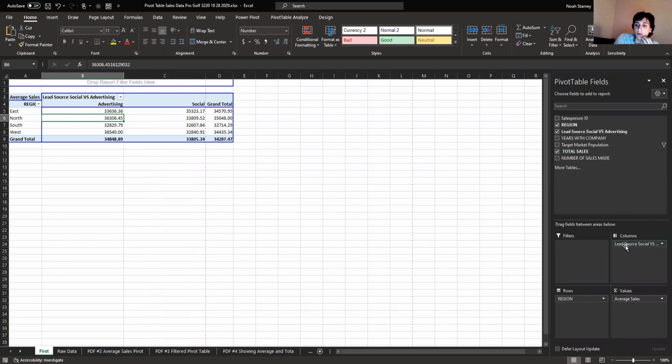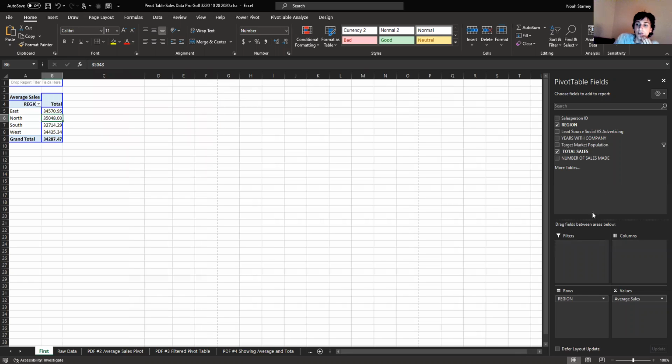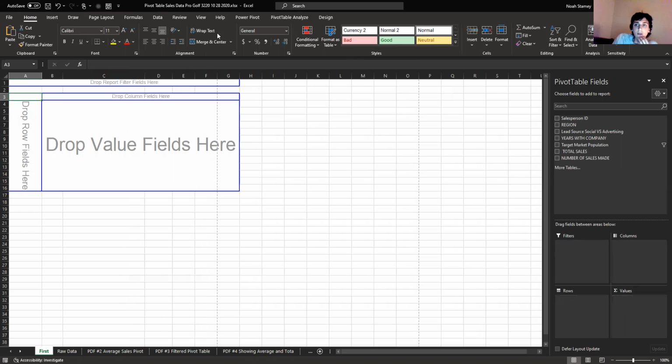And then we're going to remove the lead source, social versus advertising, out. And that removes that. You could also do it with region if we wanted to remove that, we could. Same thing with values. And so now we are going to close out of our document. And I will reopen it with the next pivot table.